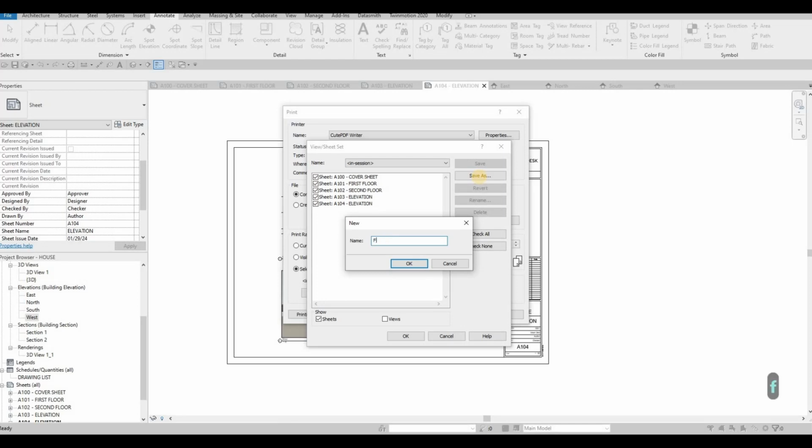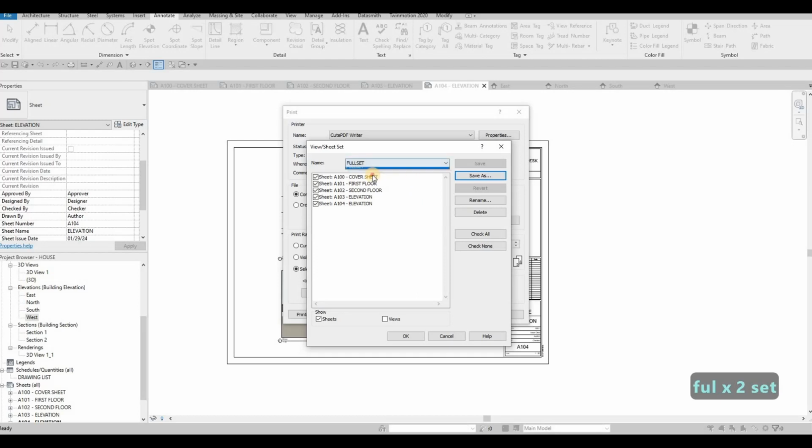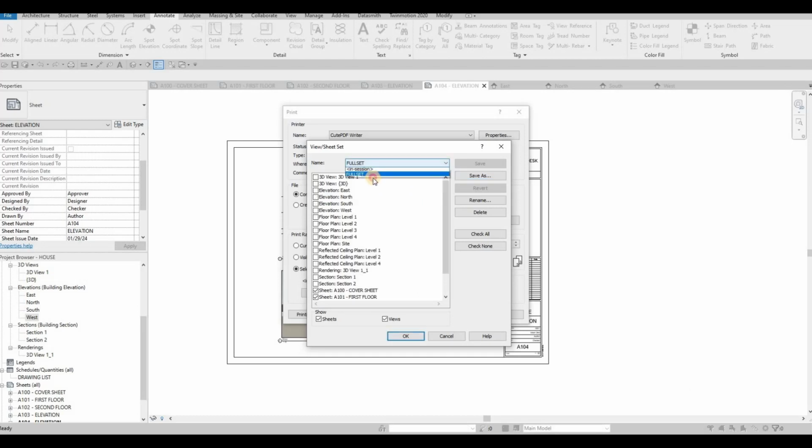So here I'm gonna put full set, and then so that every time I need a full set, I could just quickly create this one, select this, and then I have my full sets already checked. It's up to you.